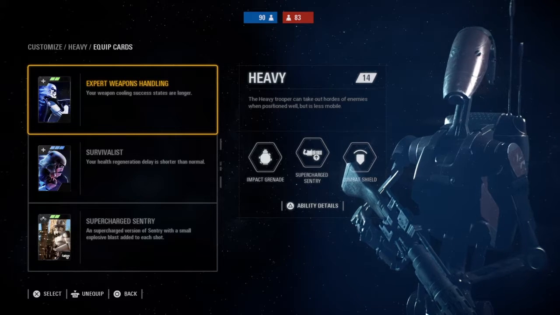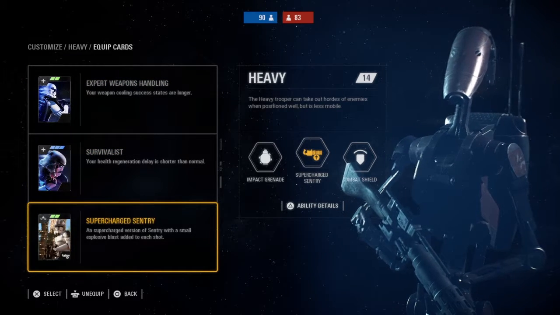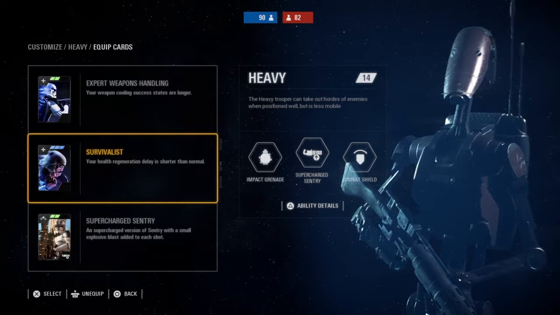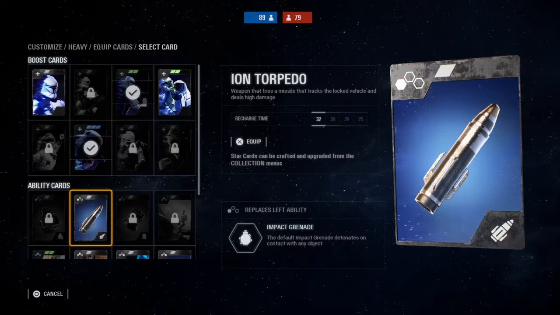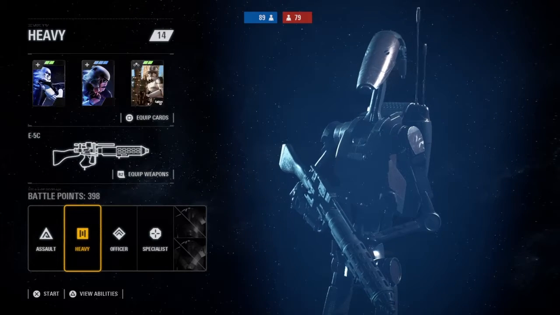I have this card here, which gives me supercharged sentry, which makes it much more powerful. You've got survivalist, which makes my health regeneration quicker, and weapon handling. And then also, if I wanted to, I could come in here and say, well, I want the iron torpedo, which takes out my impact grenade, so I can personalize my hand somewhat. And that's the main thing.